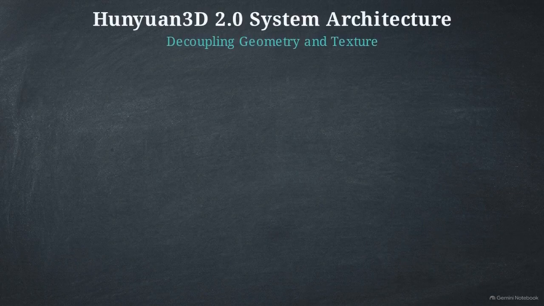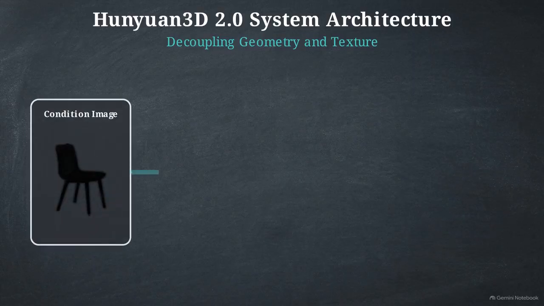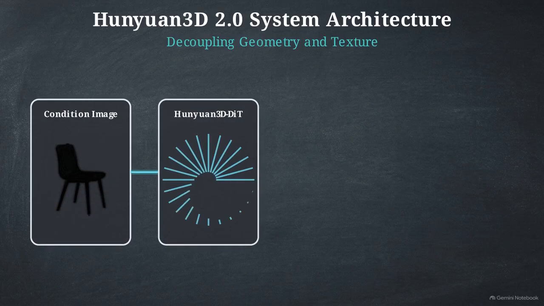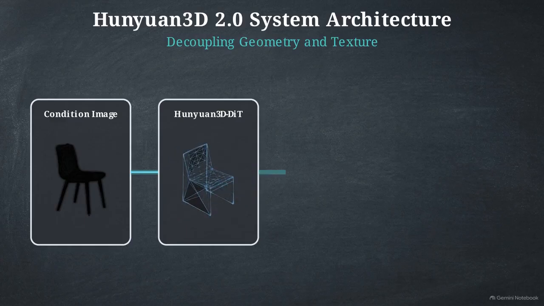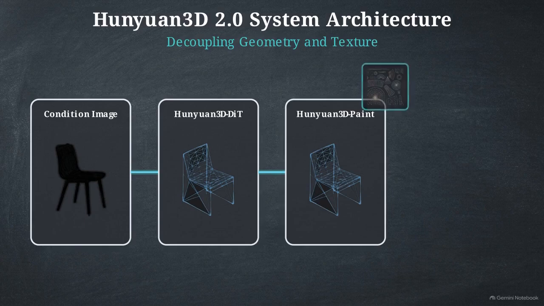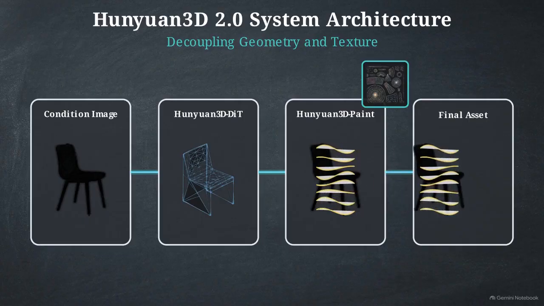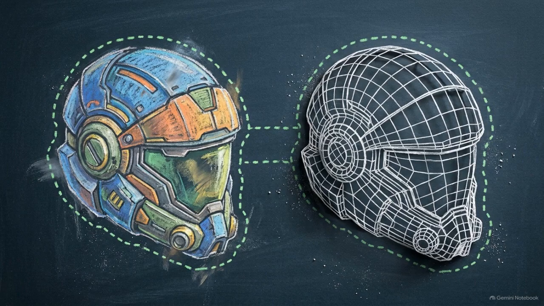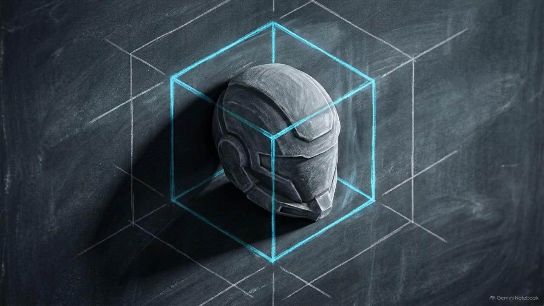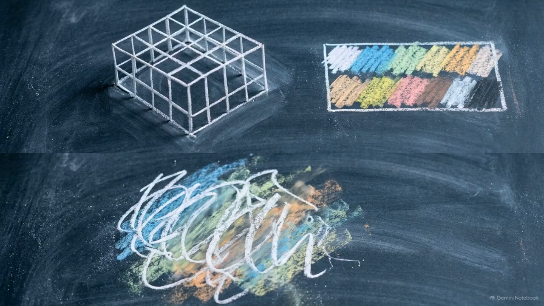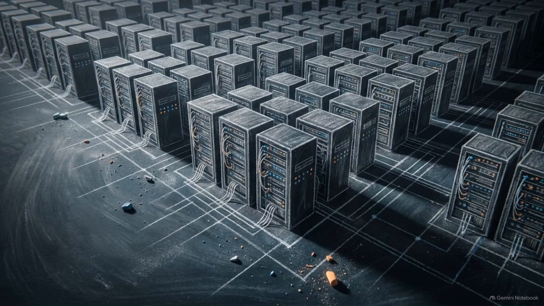This diagram maps the system architecture. Starting with a 2D condition image, the pixel data first passes into Hunyuan3D-DIT to construct the base 3D geometry. The raw mesh is then handed to Hunyuan3D-Paint, where UV mapping and high-resolution textures finalize the asset. This decoupled process strictly enforces condition alignment. The generated 3D geometry is forced to obey the spatial constraints and structural boundaries dictated by the original 2D input image. Separating the geometric casting from the surface detailing bypasses the latent space bottleneck. This division of labor enables the massive computational scaling required for high-resolution generation.